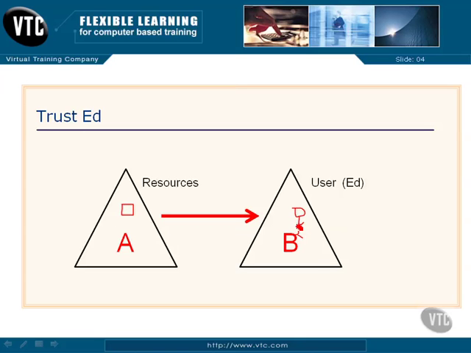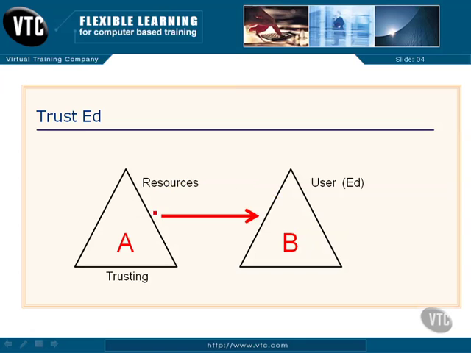So what A is doing, A is trusting that this user right here has been authenticated into Active Directory, and so it is trusting domain B. It's saying, look, you're the trusted one. I trust that you have authenticated your people and everything's cool, and so now your person can access this resource. All that gets real confusing, especially when you're in a test and they're asking you all these convoluted things in the question. So here's the easy way to remember this.